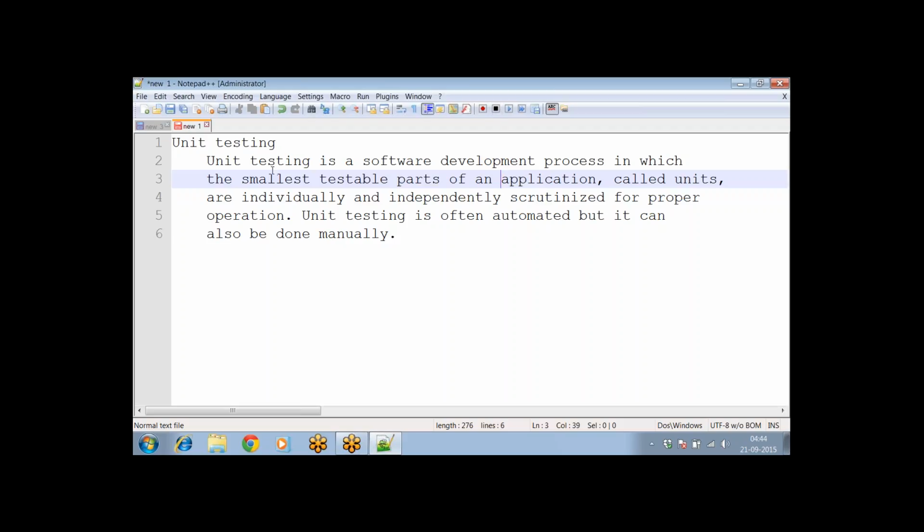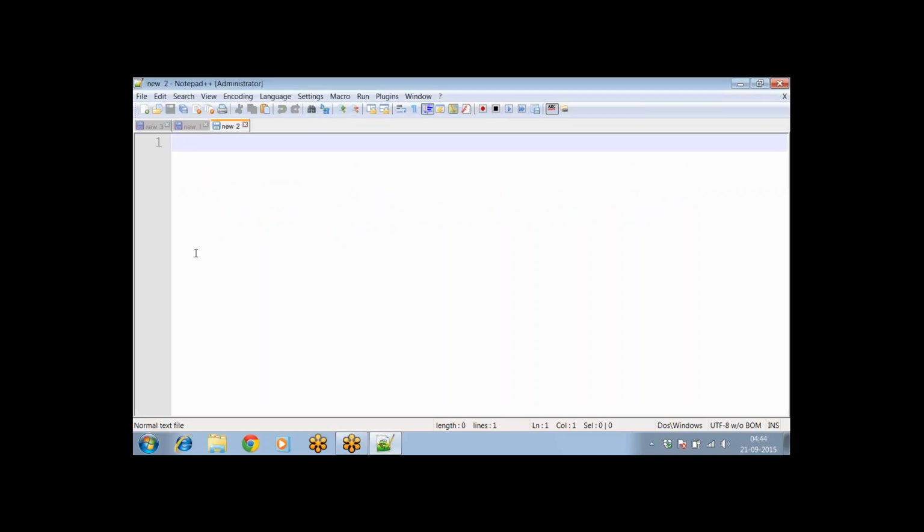Yes, method, that's right. In Java, the smallest unit of code which we can test independently or individually is a method. Method is the smallest unit here.